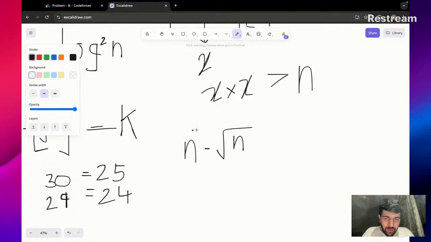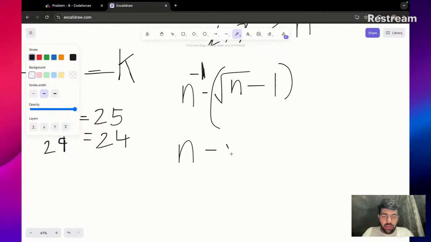Inbuilt square root, so there could be a problem if I am using long. That is why, subtracting 1 from here, I will also subtract 1 from here. Meaning if you expand, root n plus 1 minus 1 will be the square root only, right? Very much possible.